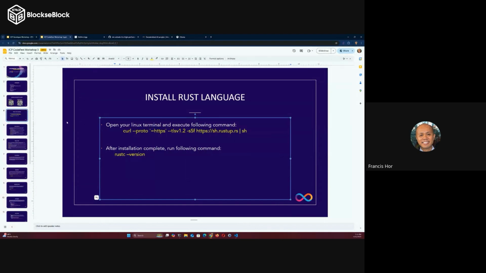Python is mostly used in AI development. Other than Python, the second programming language used a lot in AI development is Rust. A lot of AI engines have been developed using Rust. Since ICP, the Internet Computer, supports WebAssembly, and smart contracts can be developed using Rust, it makes it much easier to port existing machine learning frameworks written in Rust and make them compatible to execute in an ICP canister. That's why Rust is very important.